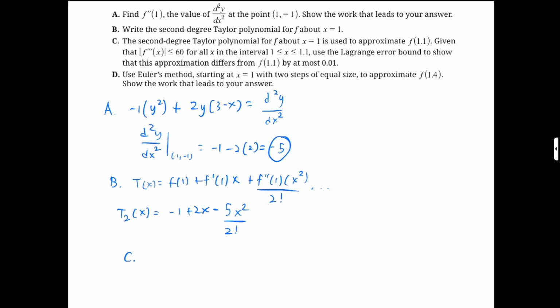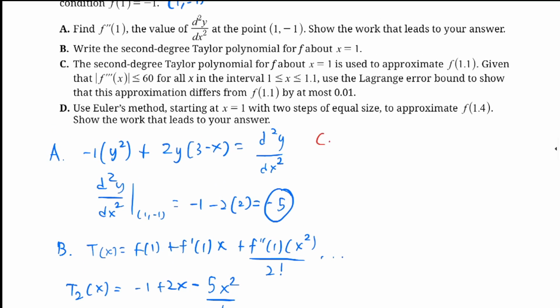I'll do this part in red, and up here to have the instructions. Here's how it works. Remember that the error is equal to, in this case, we had a second degree Taylor polynomial, so it would be n plus 1, where n here is 2. We went to the second degree. So the formula is f to the n plus 1 of c times (x - a) to the n plus 1 over (n + 1) factorial.